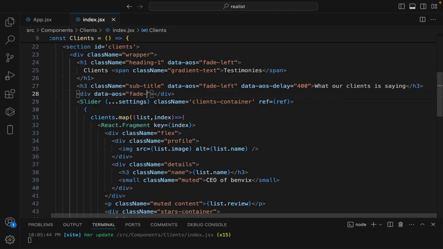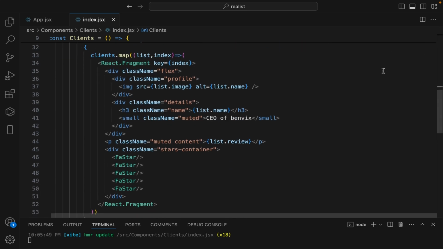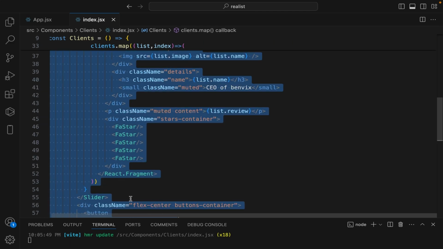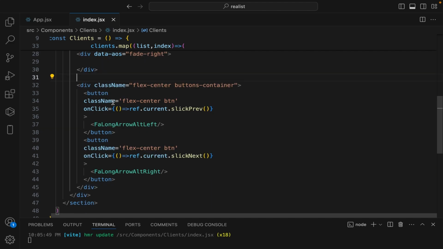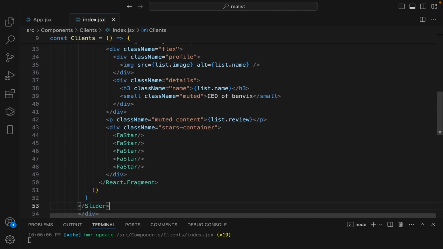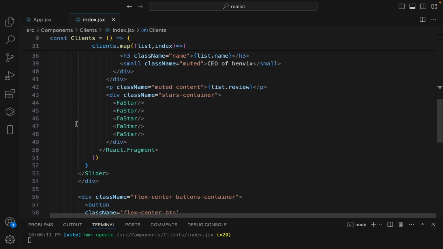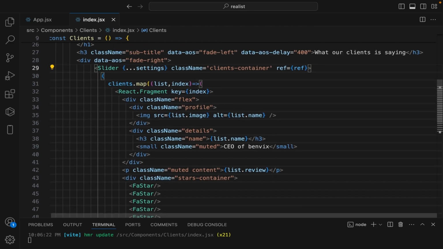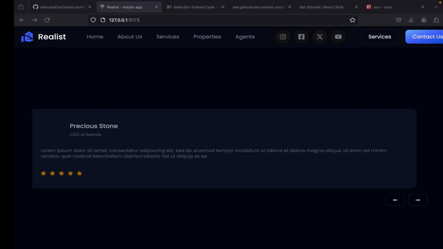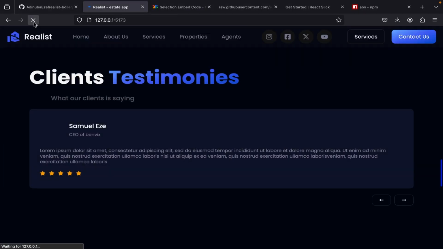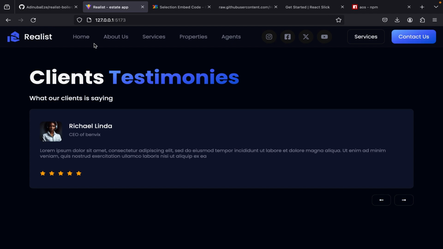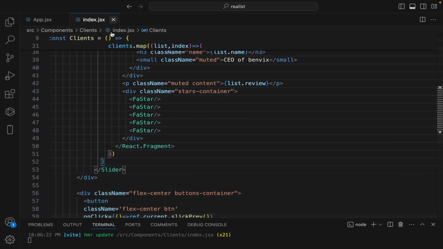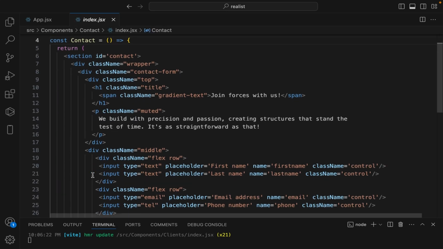Now let's copy our slider, and we delete it from here, then we paste it within the animated div we created. Okay, and this is working fine, guys.